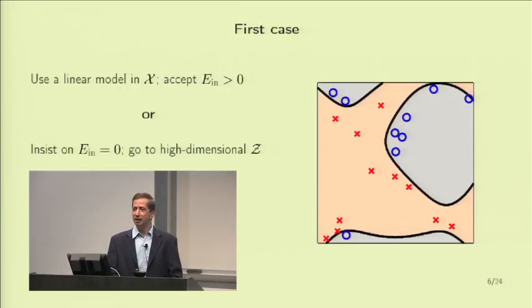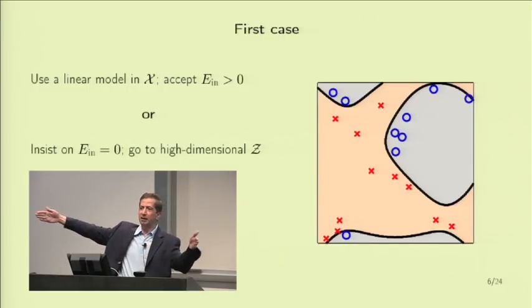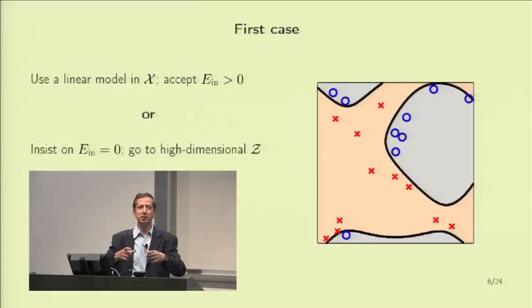Now, you don't need the VC analysis to realize that this is overkill and doesn't have a very good chance of generalizing. Of course, you can do the formal thing. Instead of having three, I have, however many there are. And therefore, for the limited number of examples I have, when I look at the generalization behavior, I am completely in the dark. So in this case, that is a straightforward application of the approximation-generalization trade-off. We went to a more complex model. We were able to approximate the data better, but we are generalizing worse. So this has been completely covered already. There is no surprise in this, other than understanding that at times, you might as well settle for a small training error in order not to use too high a complexity for the hypothesis set.